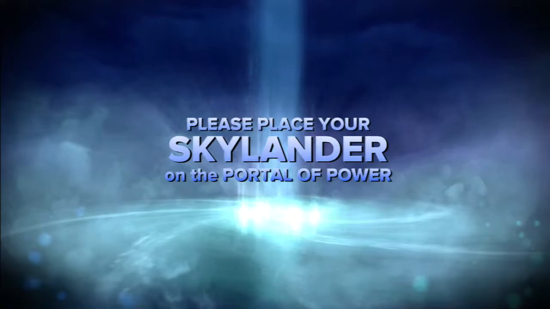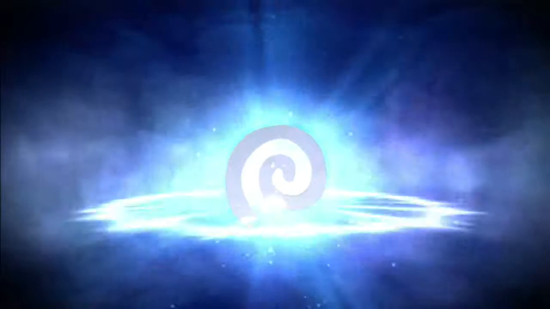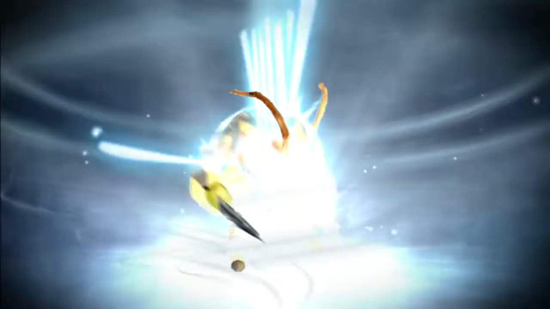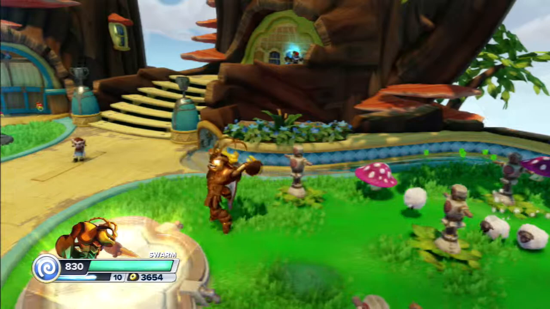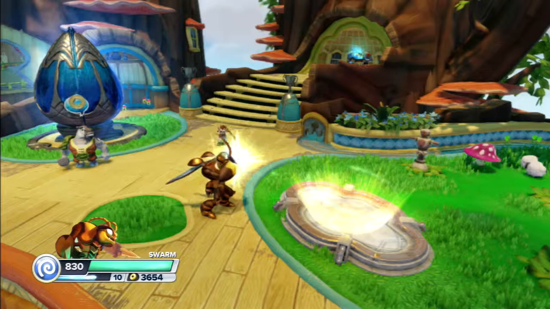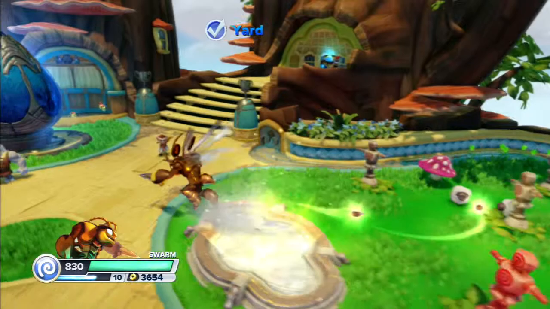Next we have my good old friend, Swarm. Bring the sting! I love his accent. So he's got these little attacks. Then he also has this held down attack. Then he also has this thing where he can shoot stingers, and then he can also shoot his main attack.